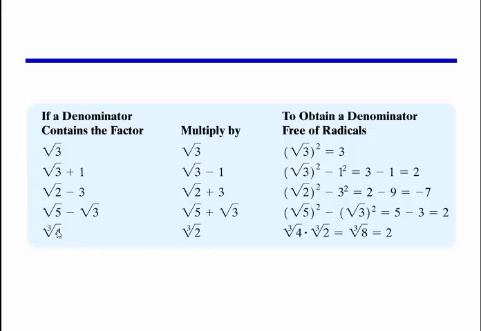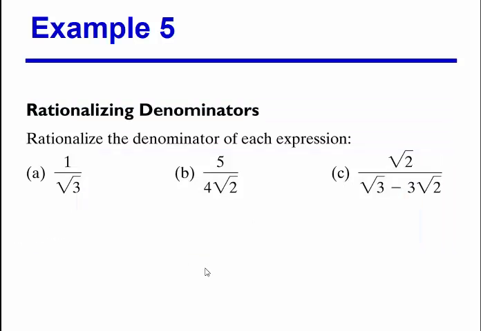Now, this one, cube root of 4, you're going to multiply by the cube root of 2. The reason being is because 4 times 2 gives us 8, and 8 is a perfect cube. So if it's a square root, we really just multiply by itself or the conjugate. But when you get another root, an nth root, what we're trying to do is find either a perfect cube or a perfect fourth power, and so on and so on.